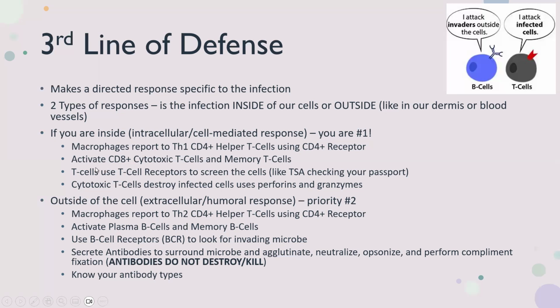And then the T cells, so that's the helper T cells and the cytotoxic T cells, will use T cell receptors to then check on all of our cells to figure out which cell is okay and which is not okay. I'm not sure if Dr. Cotter mentioned it in class, but essentially our cells can set up a flag that tells the rest of our immune system, I'm healthy, I'm okay, or it could send out a flag saying I'm not healthy, I'm infected, I need you to kill me. So that's kind of what the T cells are doing.